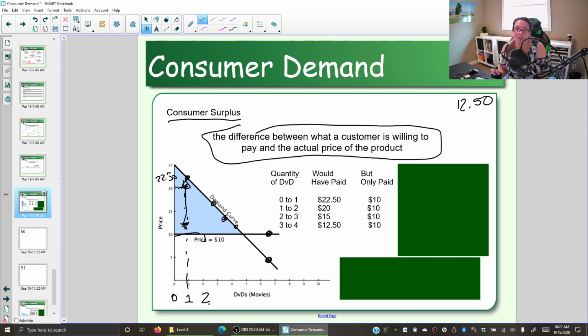All right, you're trying to decide, should you get a second movie? Well, having more movies, the extra movies aren't as extra valuable to you. That marginal utility is going to be less because you already have the first one, which really satiated you, fulfilled that need to find something to watch, and now the extra is just bonus. So the marginal utility is less, which means that the price that you're willing to pay for a second is probably not the same, it's lower. According to this demand curve, you're willing to pay $20 for that second movie.